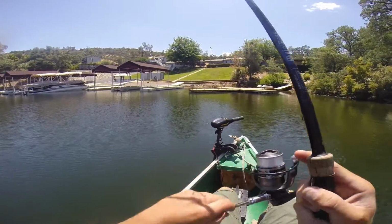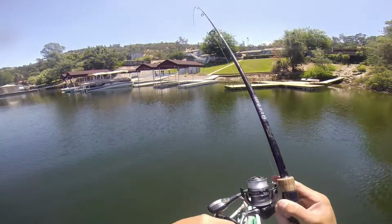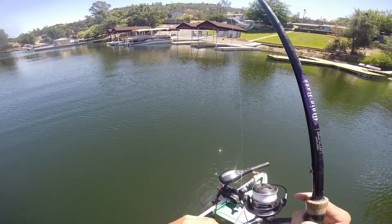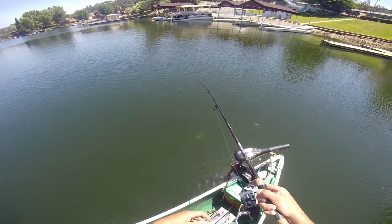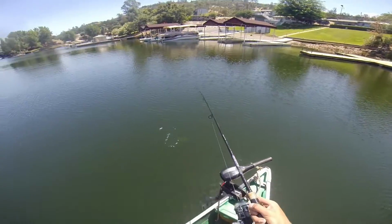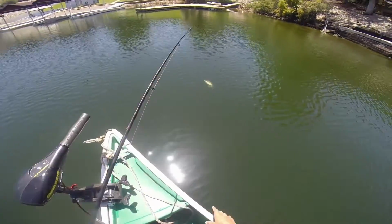Got him. Sitting down here, guys, drinking some water. This feels like a better fish, too. It does. No, maybe not. I don't know. He's running at me. I can't really tell. But I was sitting down drinking some water, and I felt him bite. So I thought I'd go to record, and he dropped it. I bounced it 2 times, and he came back and grabbed it. Might be the same fish. Might be one in the school that's out here a little bit deeper. But he's a better fish. He's a nice one. I want to get him in before he loses my bait, though.